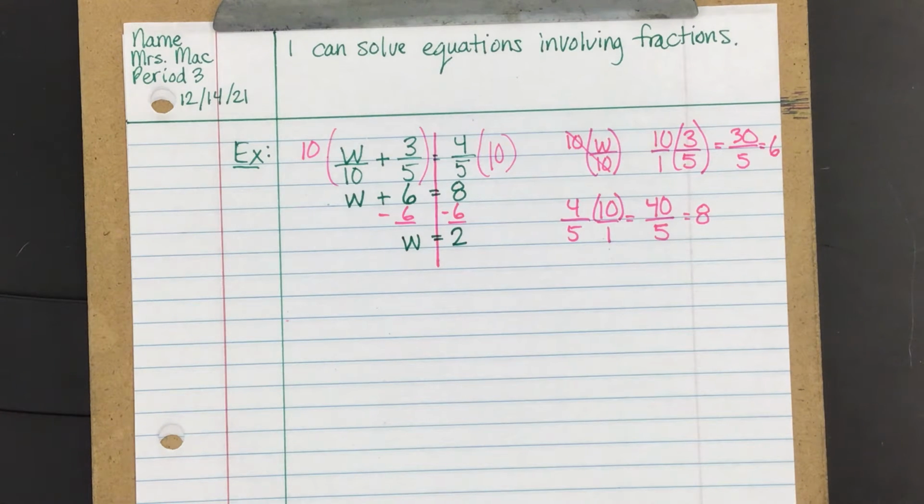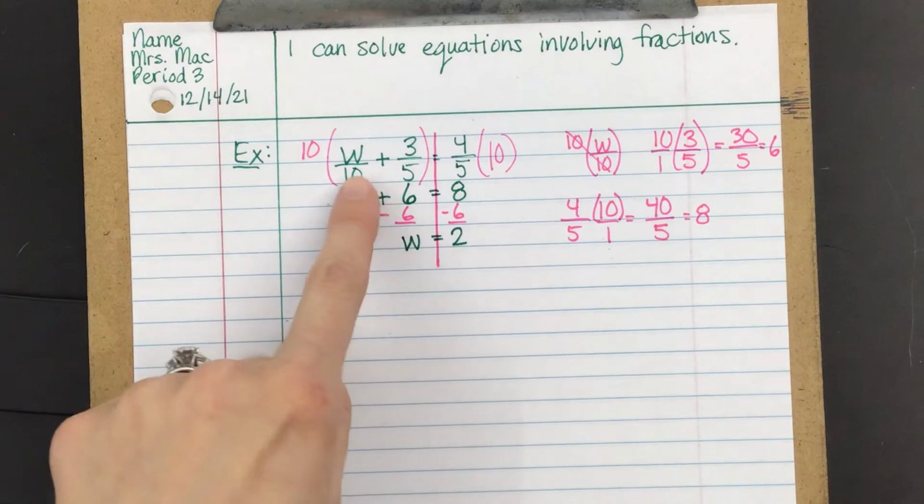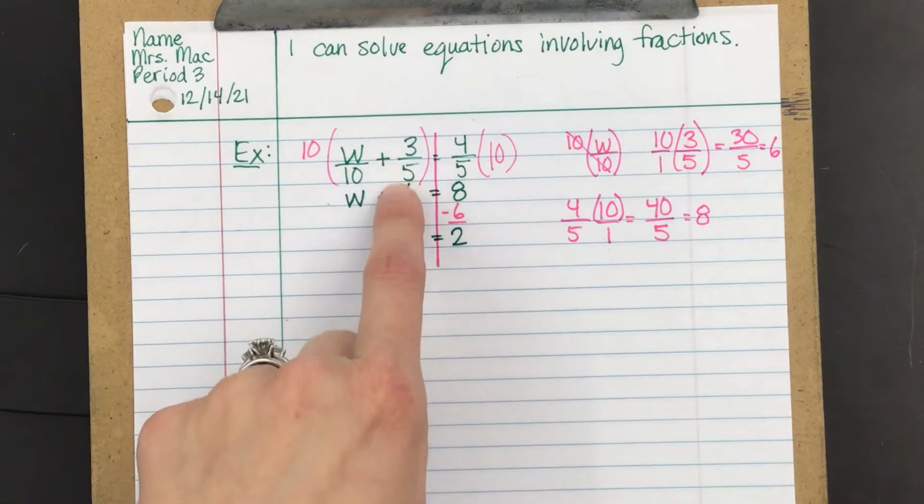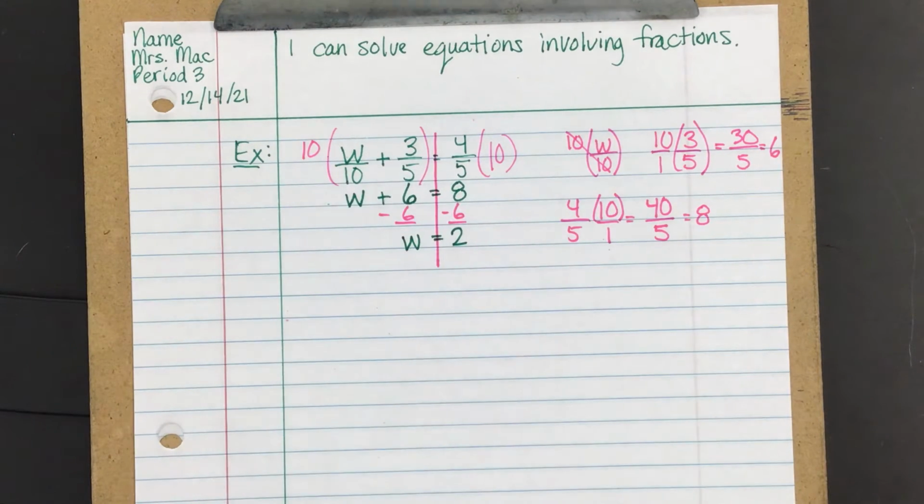Okay, now the checking on these fraction problems can get pretty tricky. I would recommend trying to check it, but there will be times when it's more work to try to check it than it was to solve it. But if we did plug 2 in here, this would reduce to 1/5. 1/5 plus 3/5 is 4/5. So yeah, it does work. Irvin.